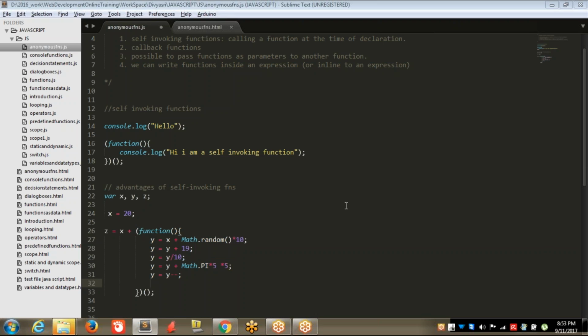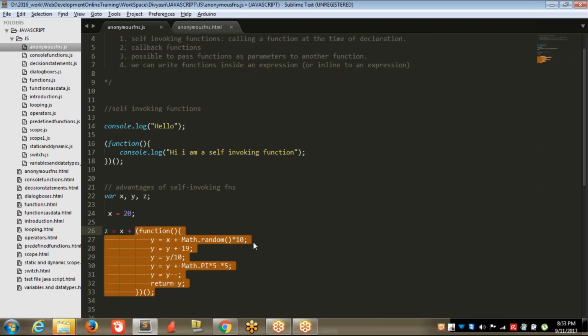In this, you return a function returning value, return y. So this entire function call will be replaced by the value of y, right? This is a better way of writing mathematical expressions like this. Hope you understand. That is the advantage of a self-invoking function.